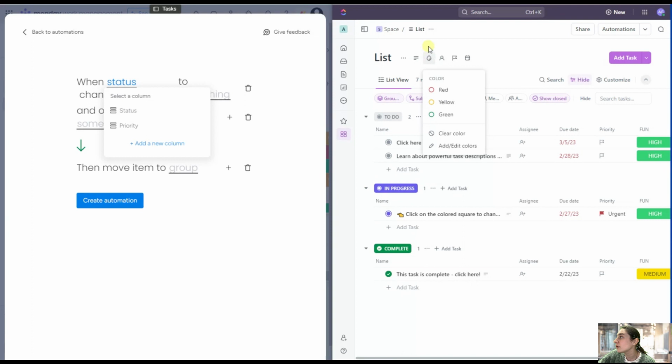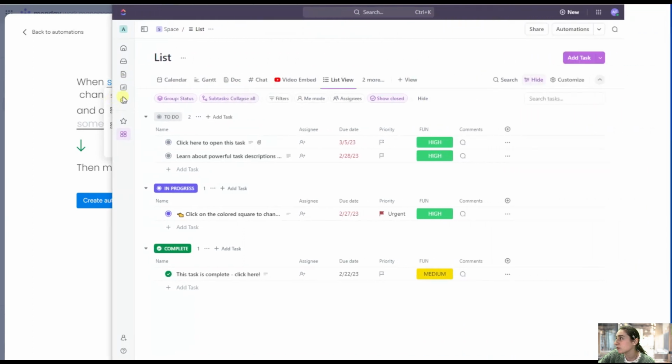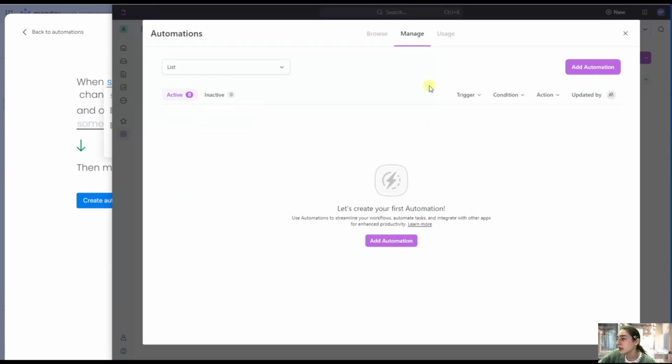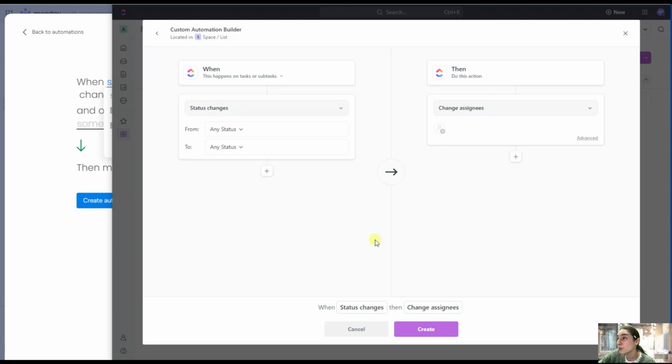And let's see how the automation works on ClickUp. We simply need to click here, and once we add, we do not have any templates here, so one advantage goes to Monday.com, but it has a very simple automation builder. But I think Monday.com still was more diverse in a way.